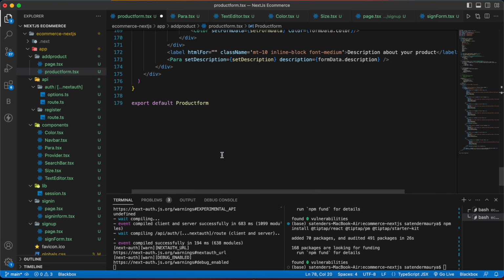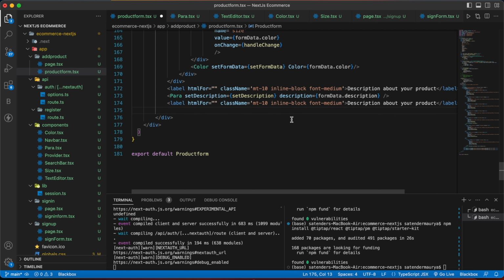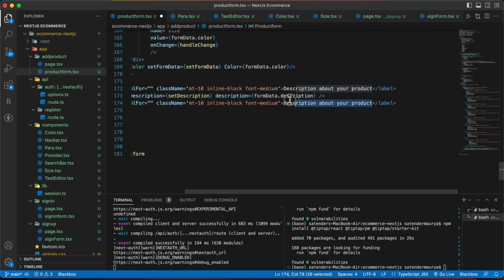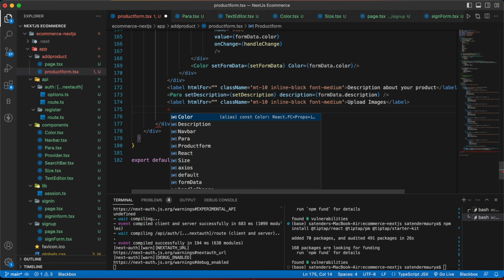Now at the bottom we are going to have a label, so we can copy that from here and paste and change this to, and then we are going to have our image upload component.